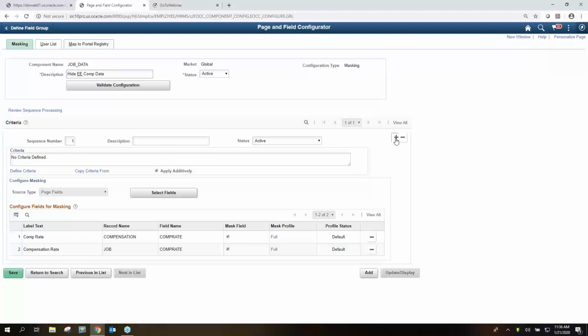First off, we have sequences, and we've always had sequences in Page and Field Configurator. The add here is the ability to set some of these as inactive, so we provide some statusing capabilities. So if you've used Page and Field Configurator in the past, you might be familiar with the sequences. If you have more complex components that need to look or behave differently based upon different criteria, you might have multiple sequences. And right now you could have up to 99 sequences for each of your components. So now you'll be able to status those.